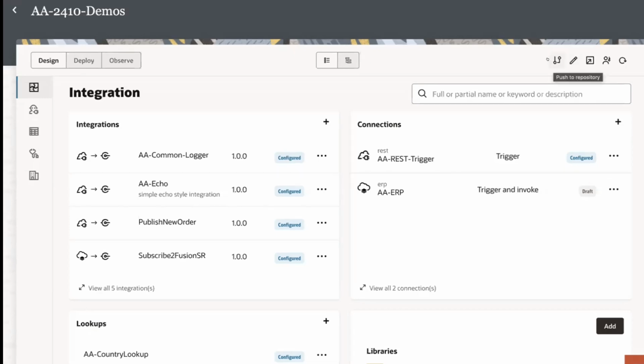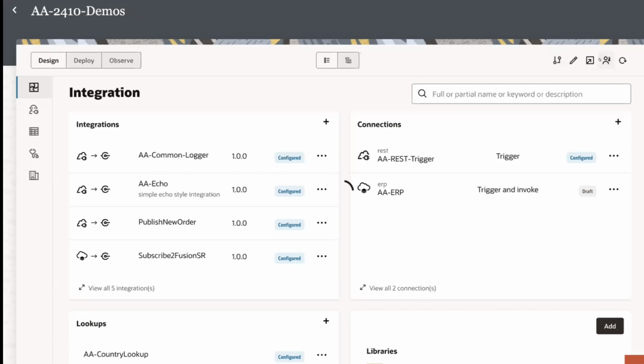So this particular button, if you see, push to repository, you can actually push the entire project to a Git specific repository. So that is one of the features that we are working on. And when Jürgen was talking about the statement, which we basically say is like a disclaimer, that these are features in work, they may or may not get delivered, or they may get delivered at a particular point in time. So this is one of them.